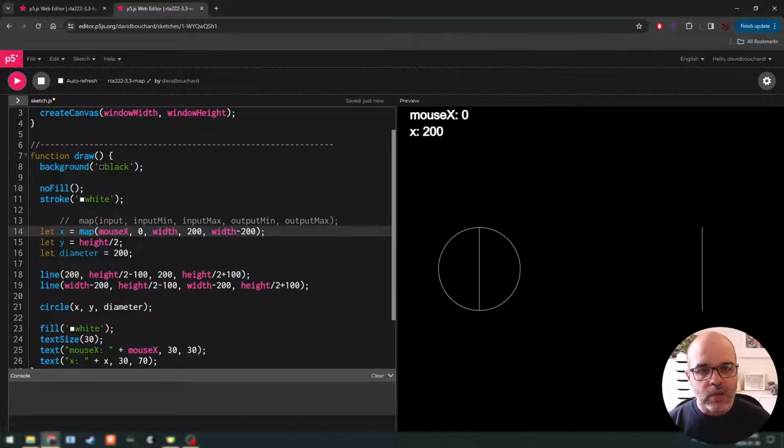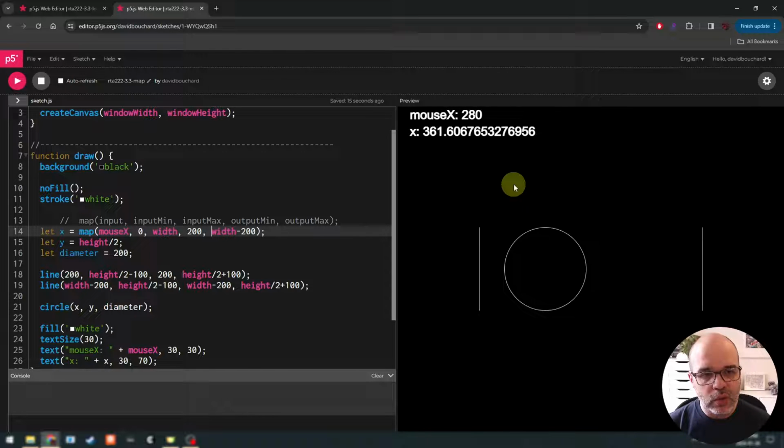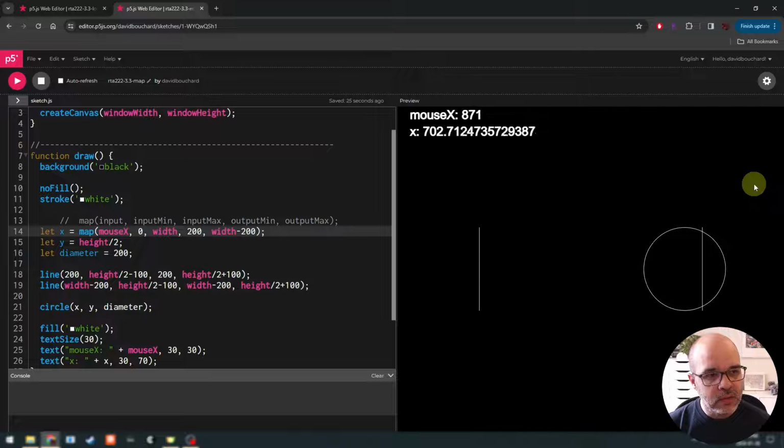Okay. So now we are using map to translate mouseX, right? We say mouseX has this range in the program. That means it will change as the code runs, but it will never be less than 0 and never be more than width. And please translate that to a number that changes from 200 to width minus 200. So now when my mouse cursor is at 0, we can see that x is 200. My circle is perfectly lined up with my first line. And then as we increase mouseX, right, we'll see that now the circle is moving proportionally, right, and it's going to lock onto the final line as my mouse reaches the end of the window.